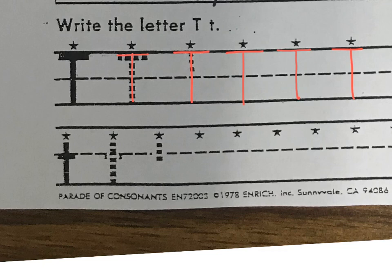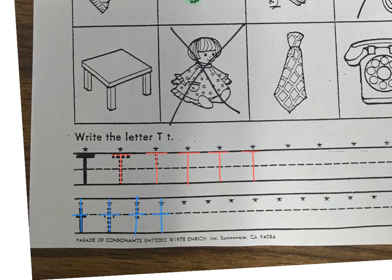Okay, now they messed up these T's because when we draw a lowercase t, we start top to bottom. So a lowercase t is going to go top to bottom, cross on the midline. Even though there's stars right here, I want you to go ahead and start up here. Top to bottom, cross on the midline. Those ones are pretty easy. Make sure that your T's aren't floating and they're not too short, and they always cross on the midline. When you're done writing your T's, then come back up to the top and color your pictures.